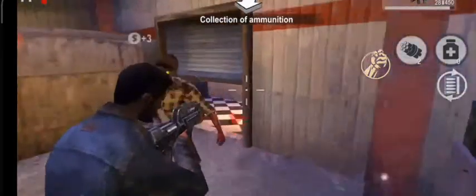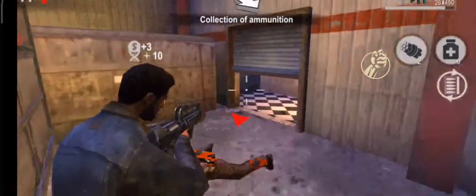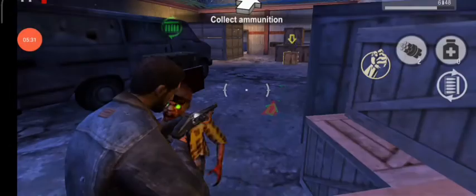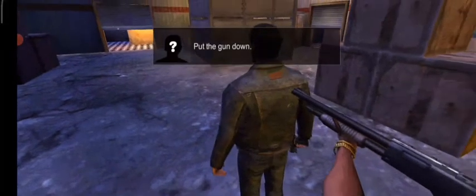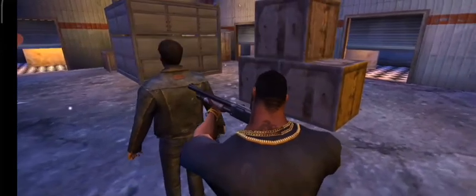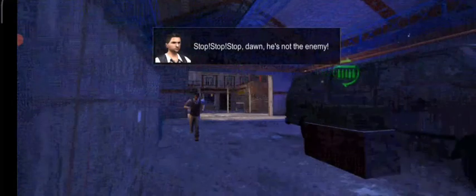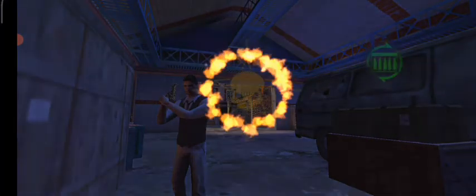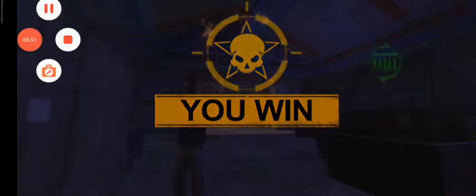Okay. There's the base. So guys, I now understand what to do. Okay, take that, zombies. Finish the what? Put the gun down. Okay, I will put the gun down. Stop. Pull out the what? I can read it.